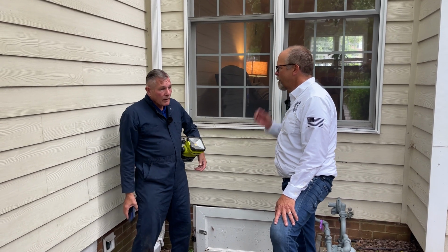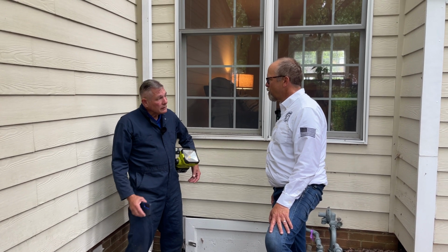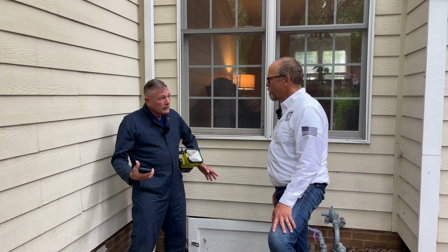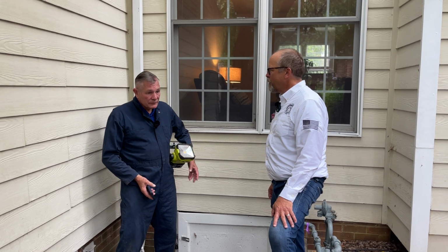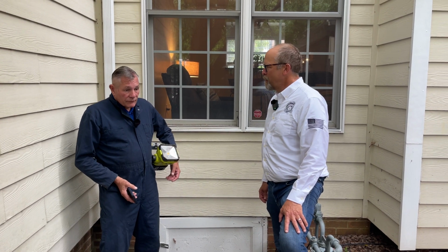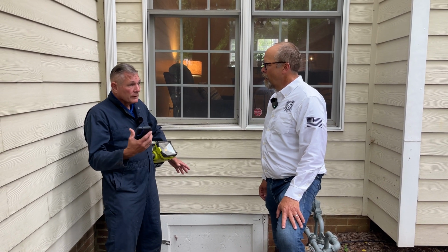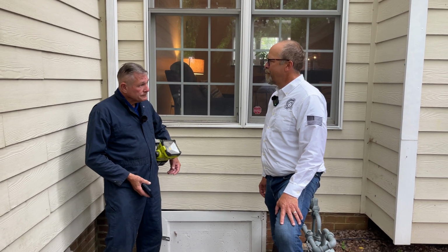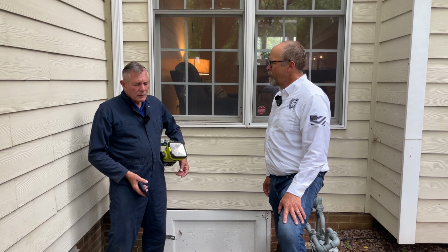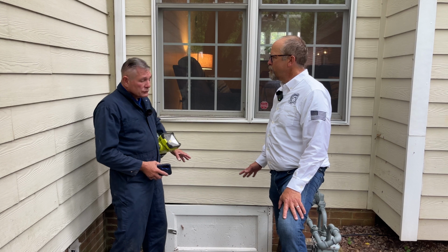Vapor barrier all intact. It's a pier and beam foundation. We look for water intrusion, the number one thing, where it comes in. If it comes in, we look for water staining, which gives us a direct area to further inspect. We look for the insulation, of course. Insects and so on. But again, water being the number one, that's what we look for. Any structural problems? No.